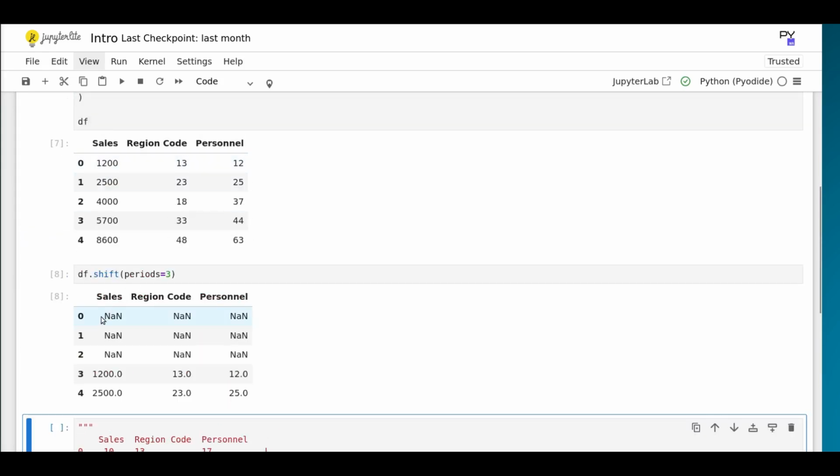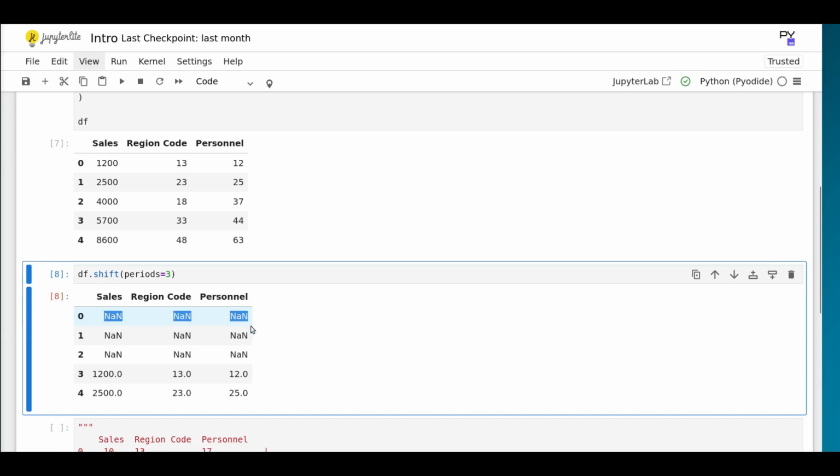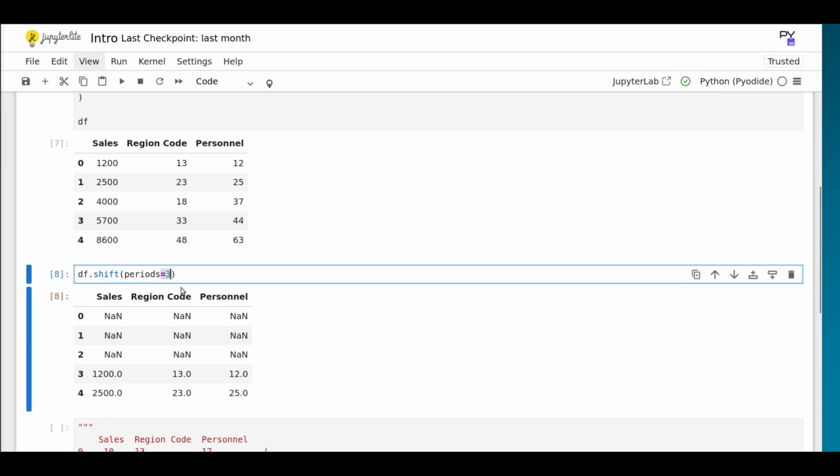You will see here that the top 3 rows, which were previously populated by certain numbers, have now been replaced by the nan value. The first and the second rows have been shifted down up until the 4th and the 5th rows. Why has this happened? This has happened because we shifted by offset of 3. What that means is the rows are pushed downward, the upper rows are replaced by nan values because they are blank, whereas the bottom 3 rows are now dropped off from the data frame altogether.